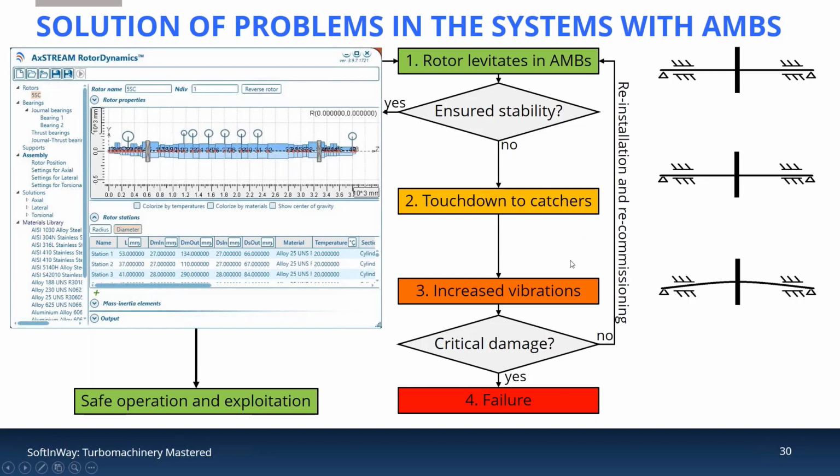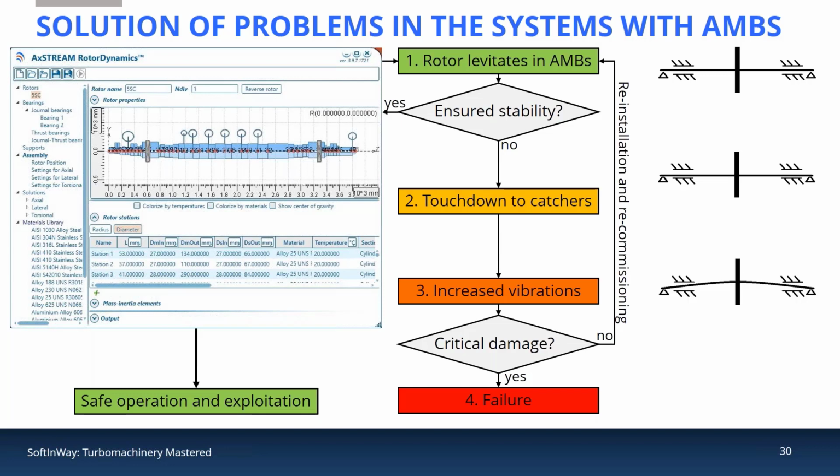After the touchdown, the rotor is recommissioned, and a new instability issue occurs. So here we have the loop process of reinstallation of the rotor, but this loop process results in accumulated damage of the rotor. Reaching the critical damage of the rotor causes its failure.